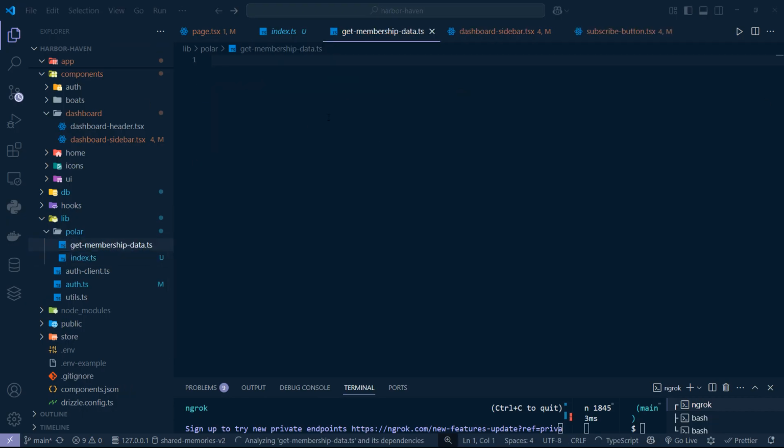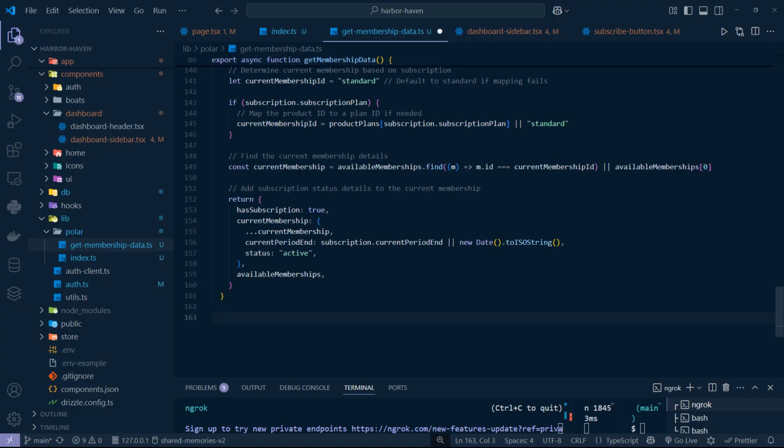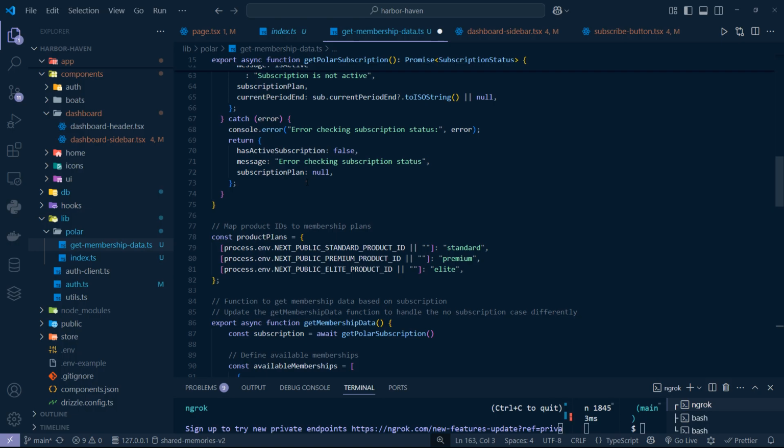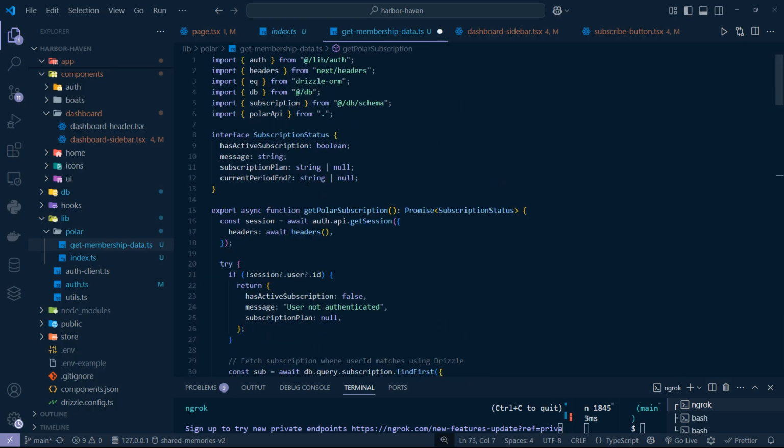So now we need to know if the user has got membership, and what kind of membership it is, so that when they're on the dashboard, they are able to see which plan they subscribed to, what are their rights or privileges, or what is it that is according to their membership, right? So I'm just gonna paste in some code that I do have here. This is a server action, or a server function.